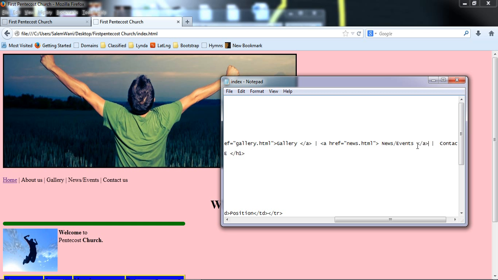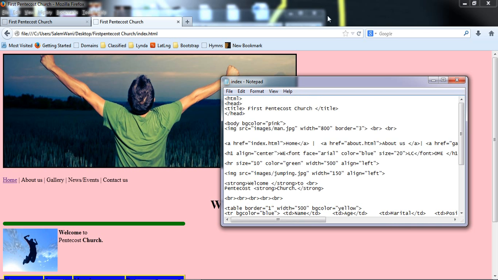Close a, and then the last but not the least, a href equal to contact.html. Close a.